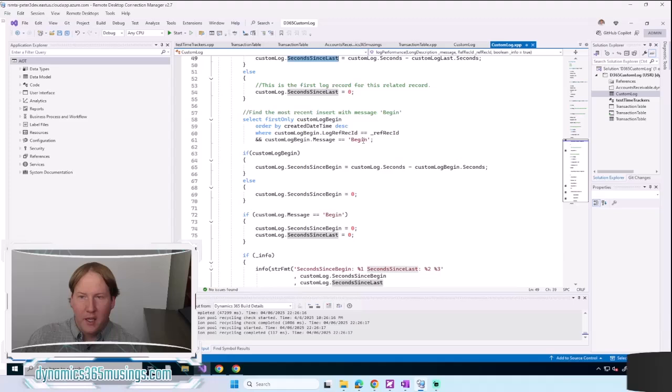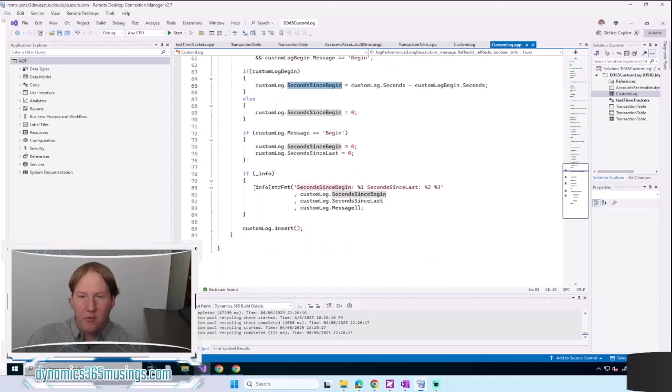Similarly, and additionally, this is really optional, but you could store a message just called begin. And with that, you could count how many seconds have elapsed since the very beginning of this process, and store that off in another column as well. And then finally, we can optionally print that out as well as insert there. So what does that actually look like in code?